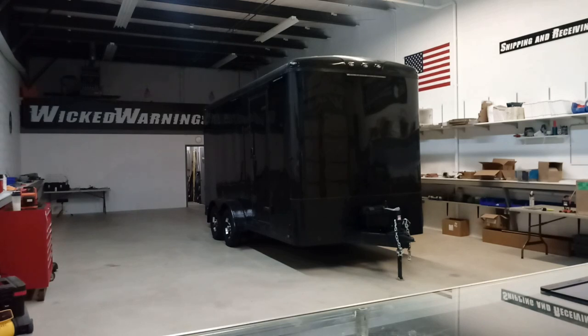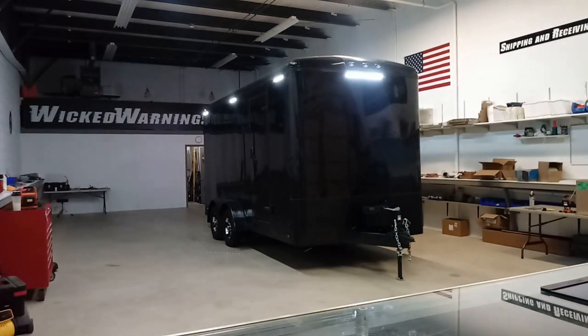First, let me demonstrate our floodlight option. Keep in mind that this trailer is not hooked up to anything right now — it is meant to be used off the vehicle or on the vehicle. What we have highlighted on this trailer is our Thin-X strip light. We've got our 28-inch version on the front and our newly released smaller 12-inch version on the sides. They have a flood mode option — let me show you what it looks like with the shop lights off.